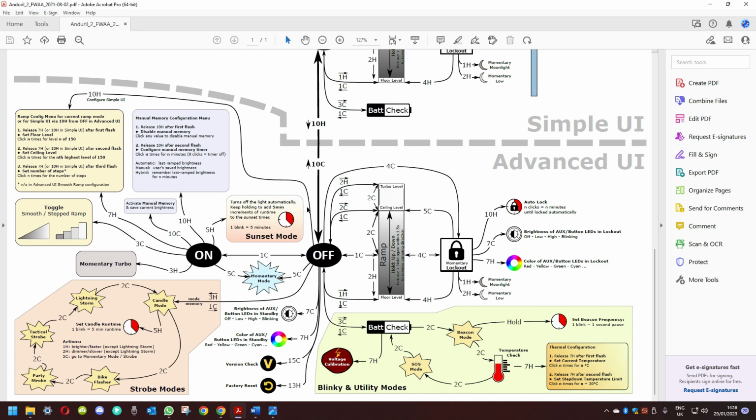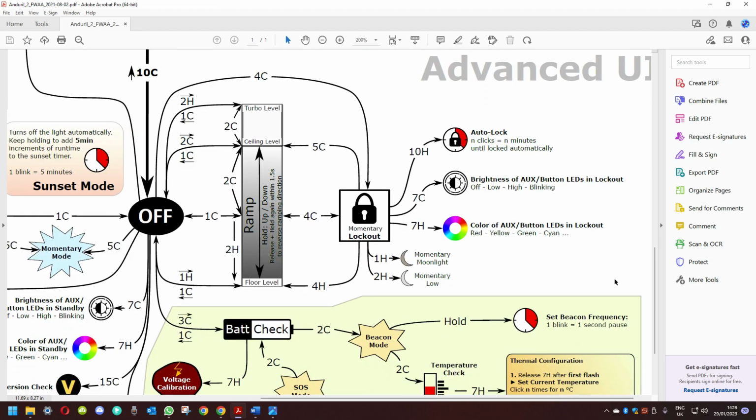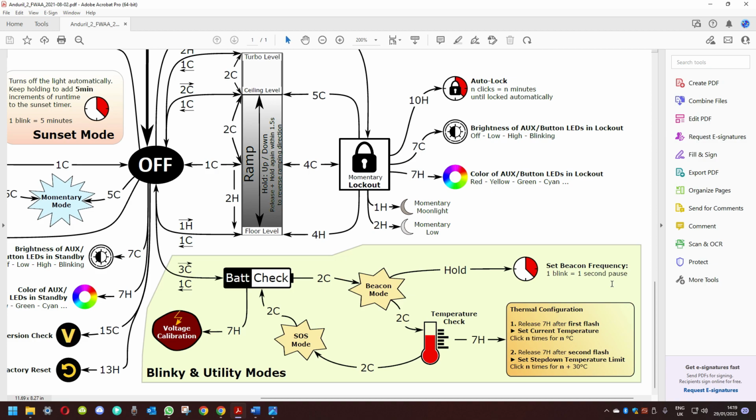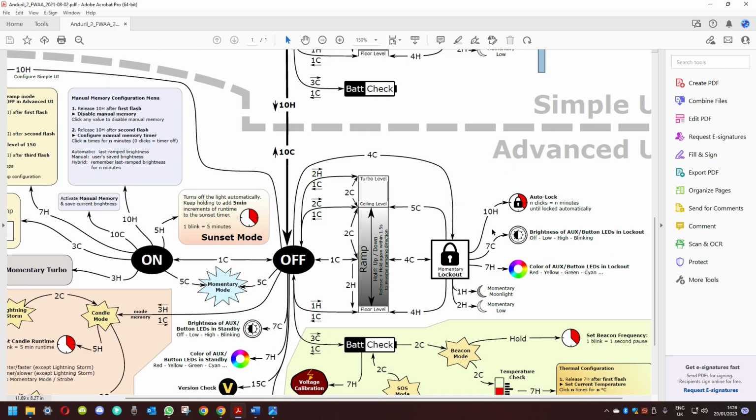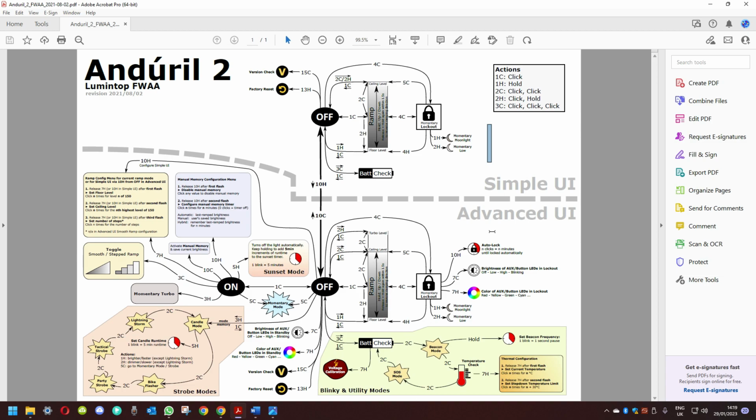If you prefer to look at it in a visual representation, that's why you would look and say, okay, how do we do that particular thing? And I did focus in on the thermal regulation, didn't I, which is shown slightly differently. So if you want to have a mess about with that, it tells us how we do it by this series of clicks. So that is the gist of the Anduril 2 UI and what you're actually getting.